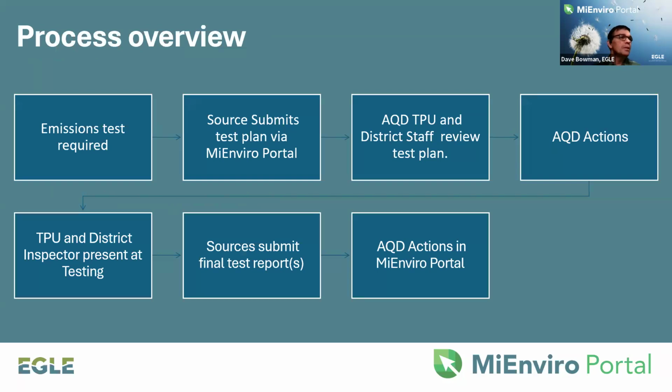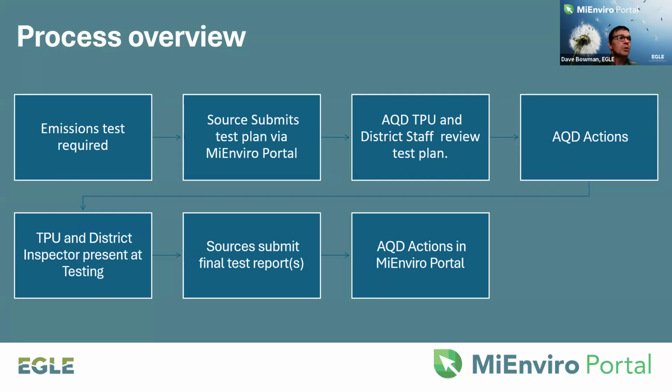The process and the reasoning for emissions testing has not changed. The only change is how you're going to submit your test plan and your final test reports to the AQD. Your permit to install or your Title V renewable operating permit tells you the rules, the regulations, the testing, the frequency that's required. That is your document that is going to direct you to what you're required to test and what your limits are for making that test. The basic process is going to be the same as it used to be.